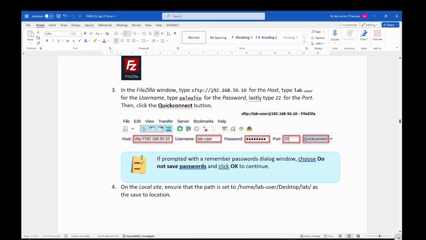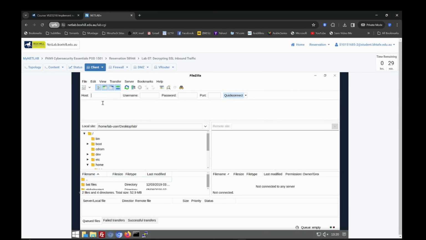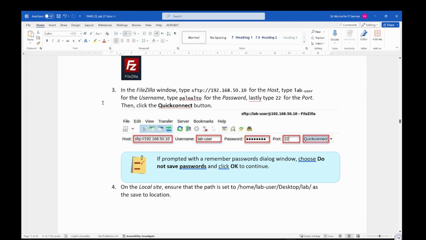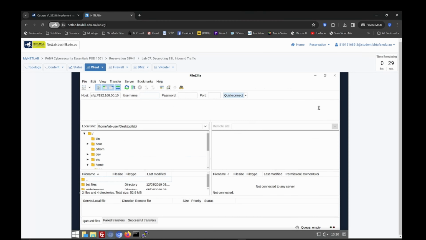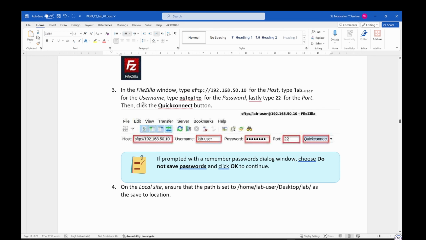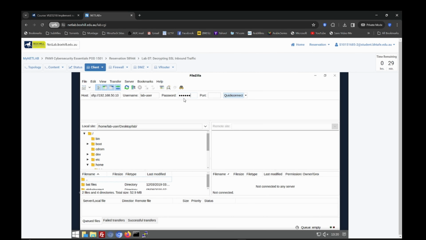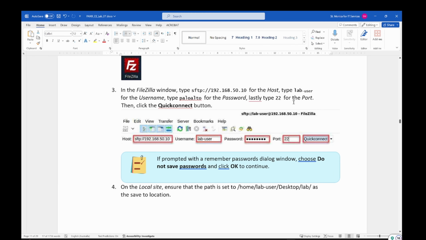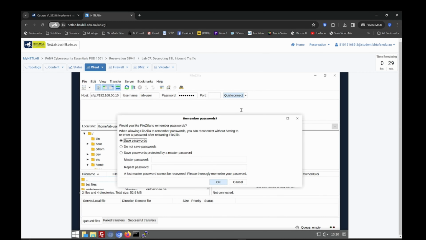We type SFTP://192.168.50.10 for the host. Lab-user in the username, Palo Alto for the password, and the port is 22, and click quick connect.